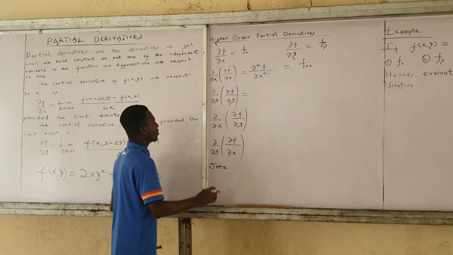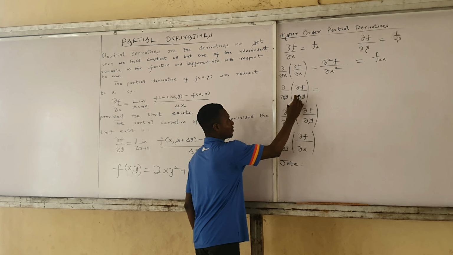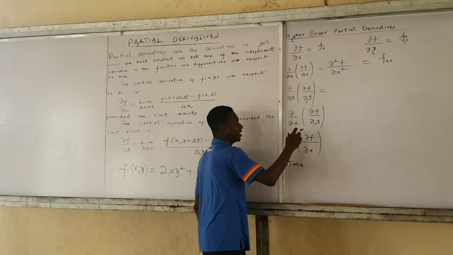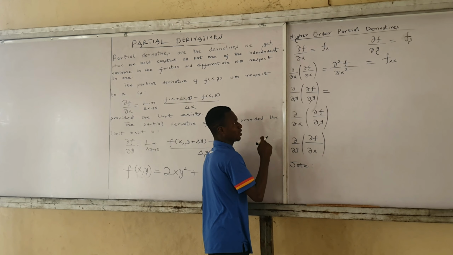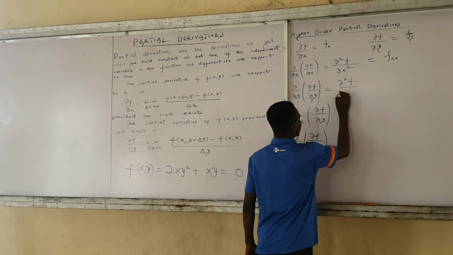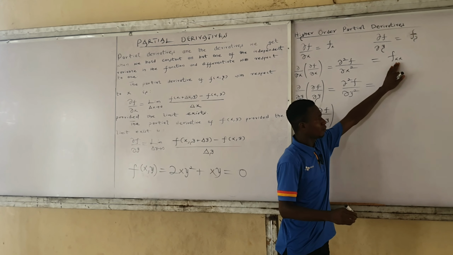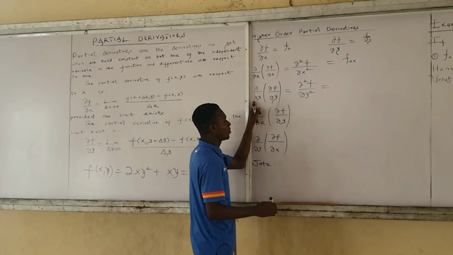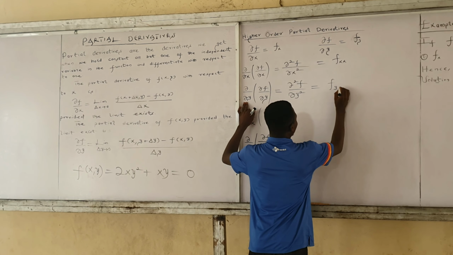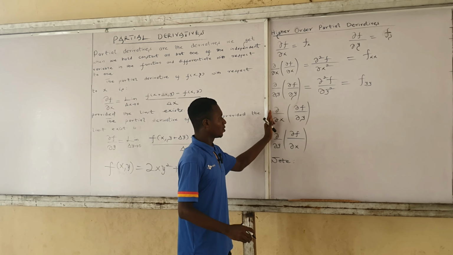Now, when we go further, we have ∂/∂y of ∂f/∂y. What does this mean? It means that we have to differentiate the function with respect to y, then differentiate the function again with respect to y, so that we can properly express this as ∂²f/∂y². The same way we wrote the previous one, we can also express the second order derivative with respect to y twice as f subscript yy. That is it. So I believe you can also do this for the other derivative.